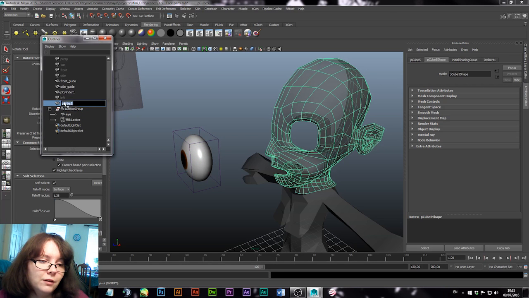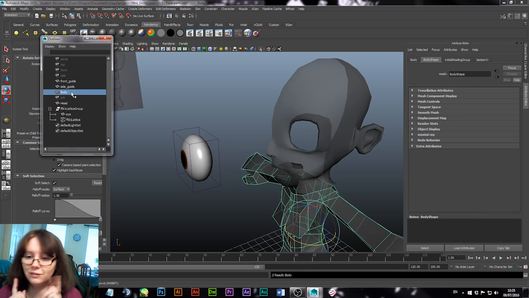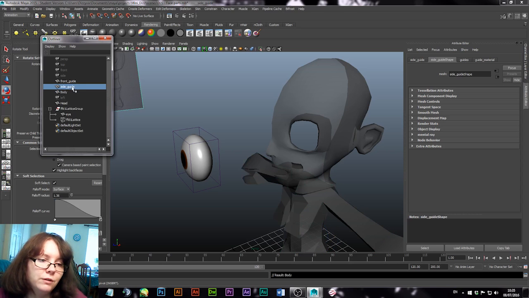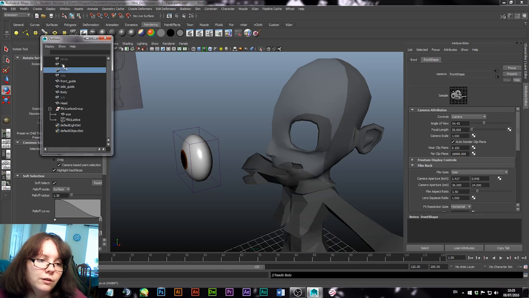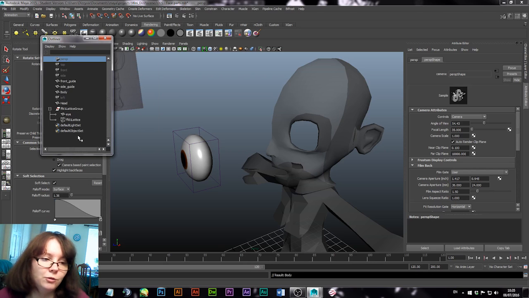Also, I'm going to take this time to rename this head and the cylinder body. It's always good to know what things are. So you can see these are my guides, and we also have the different default cameras, which we can see there. We don't have to show them, we can hide them, but it's always good to know what's there.